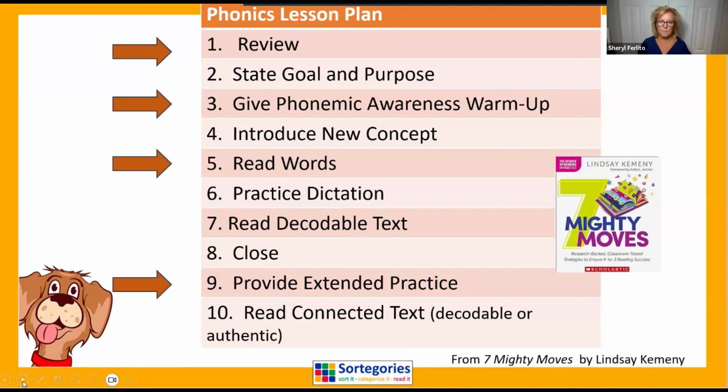Great. Thank you. Cheryl, is this program designed for K-2 students, or is it just for intervention and practice for all students who need the practice in phonics and vocabulary?